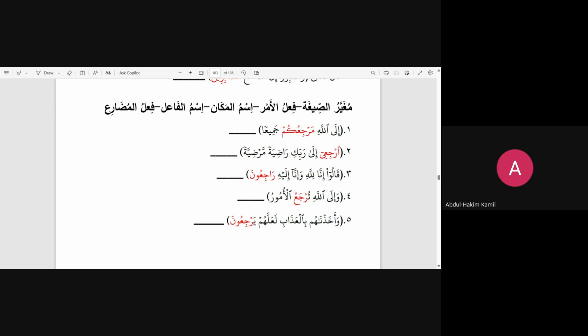إلى الله ترجع الأمور. لماذا? It doesn't say الأمور ترجع إلى الله. Same thing. إلى الله ترجع الأمور. ما قال الأمور ترجع إلى الله. إلى الله. Made that the first thing known. Why is there a ta in ترجع? Because أمور is plural. طيب.